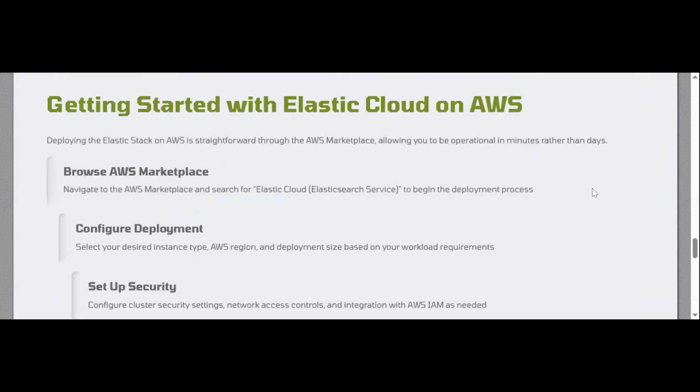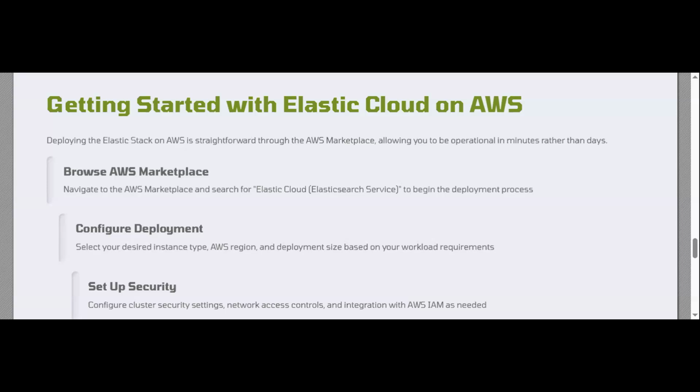Getting started with Elastic Cloud on AWS. Deploying Elasticsearch on AWS is straightforward through AWS, allowing you to be operational in minutes rather than days. Browse AWS Marketplace: navigate to the AWS Marketplace and search for Elastic Cloud to begin the deployment process.